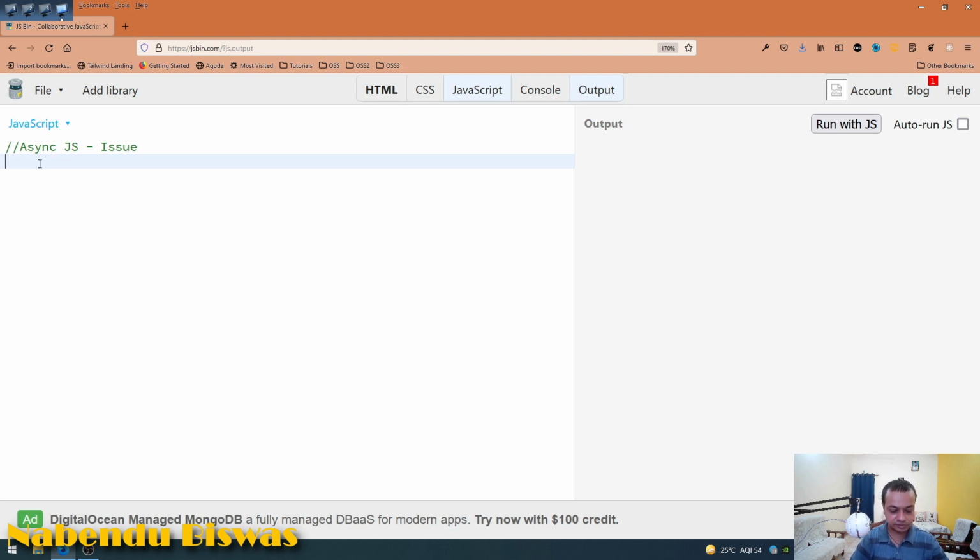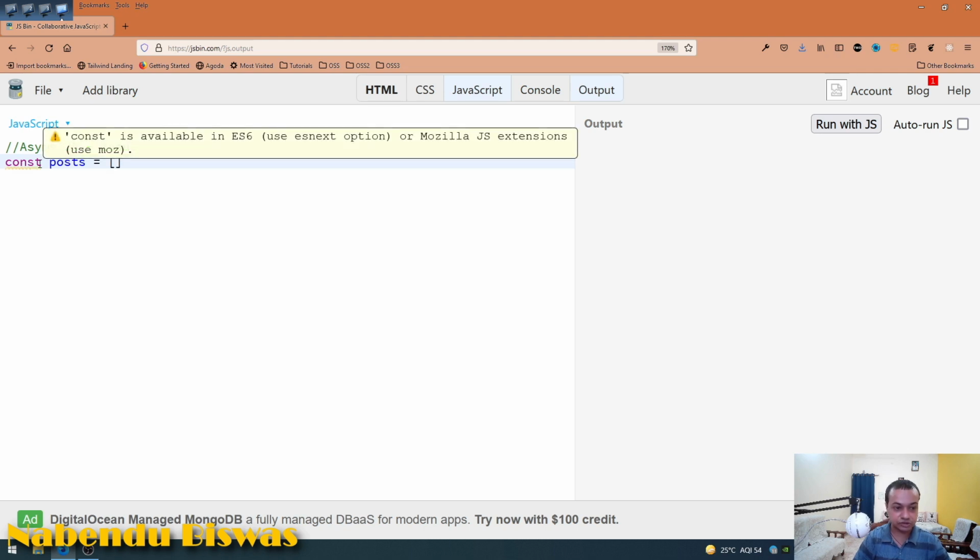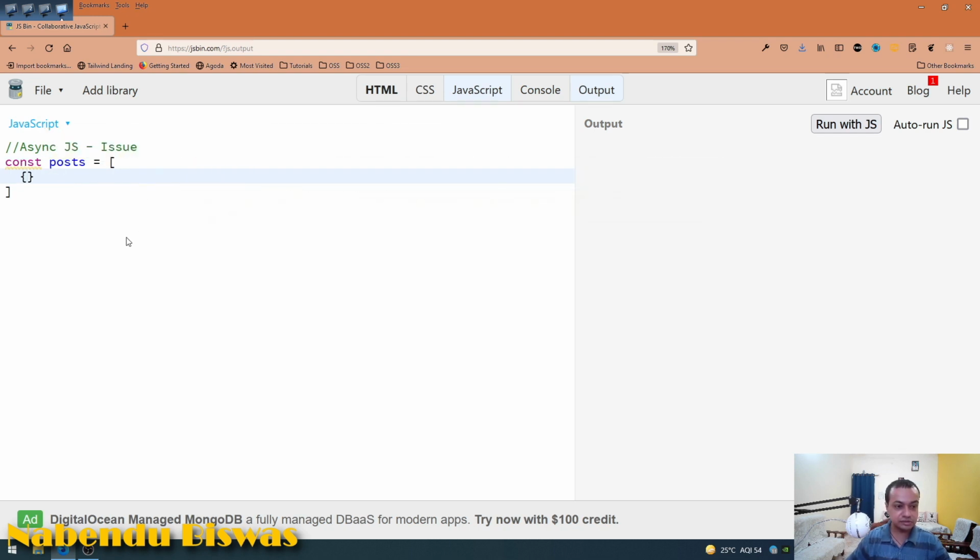Then there is a const posts, an array of objects. It will have a title of JS basics.